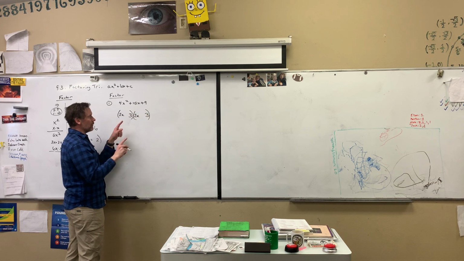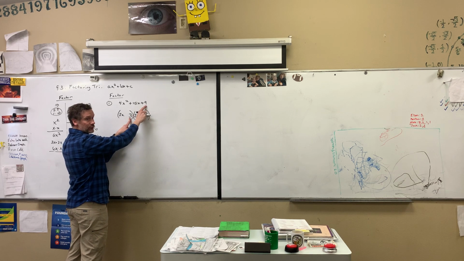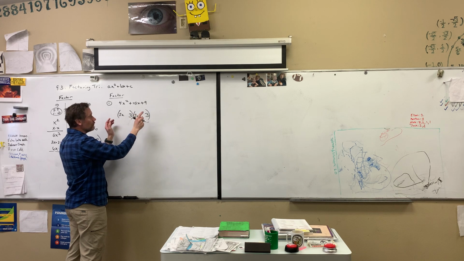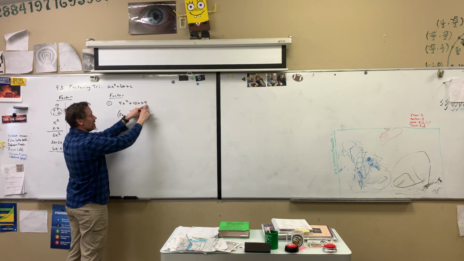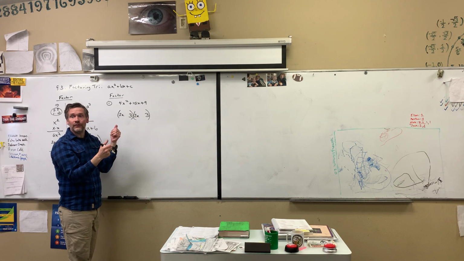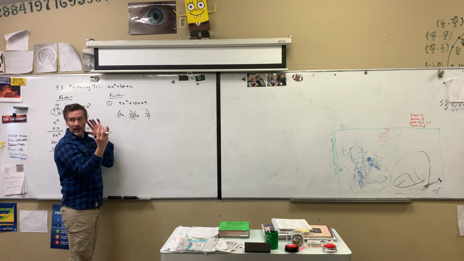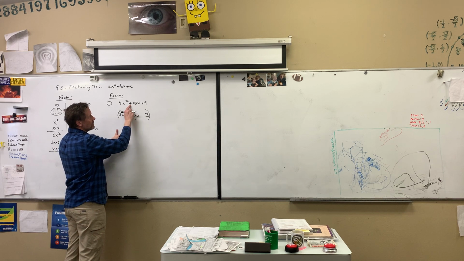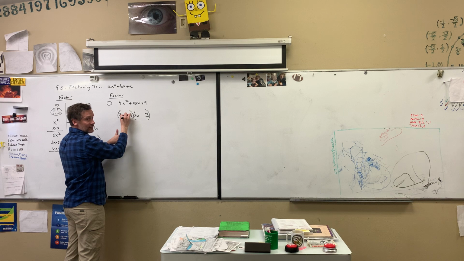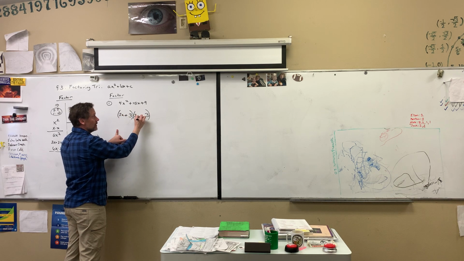So we think about that. We say, okay, 3 times 3 gives me 9. True or false? True. So far, I've checked here and I've checked here. We're good. What's the only thing we haven't checked? It's our 15x, right? So it's our outwards plus our innards giving me this middle term. Now, if this is plus and this is plus, what do we know? This has to be plus and plus.